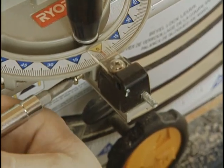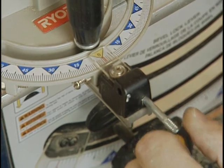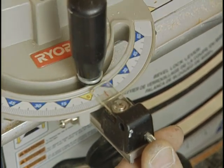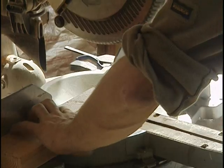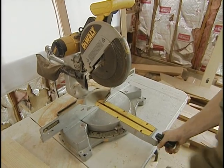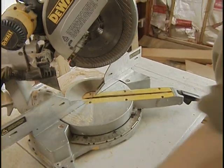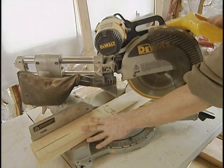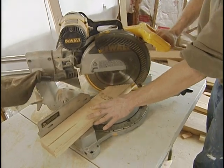On this saw, the 90-degree stop is a screw that strikes a pin. Once you've got the miter gauge cutting a true 90-degree angle, adjust the screw so it's against the pin. Next time you change the angle, you can return to 90 degrees just by turning the head of the miter gauge until it stops. Both the miter saw and table saw are far more accurate than trying to guide a circular saw along a pencil line for miter cuts. On a miter saw, cutting an angle means setting the table to the desired angle, tightening the handle, and making the cut — with several angles, including 45 degrees, clicking into place.